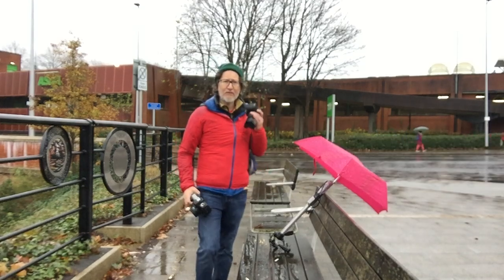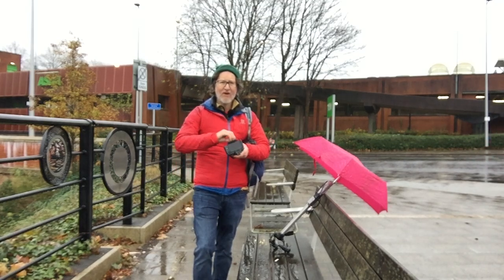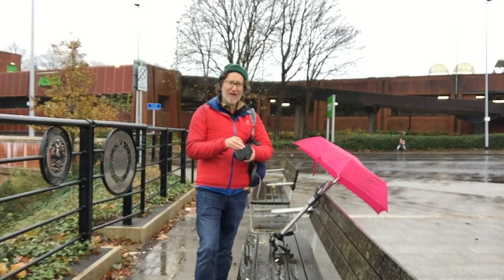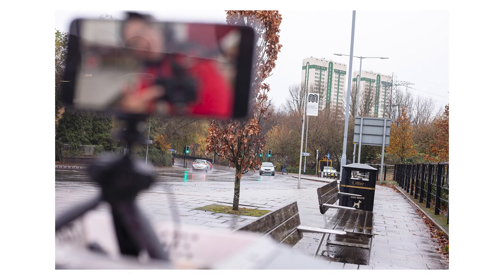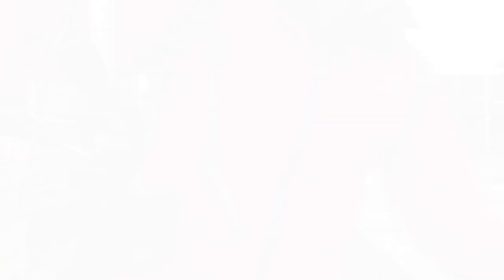So I think that was a pretty successful test with the Lumix. But for the sake of exhaustivity — whatever the word is — I'm very wet and cold. I'm going to try it with the Canon 5D as well. This is going to be lower down, but we work with what we have.